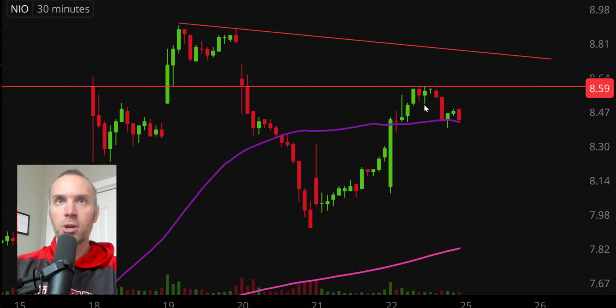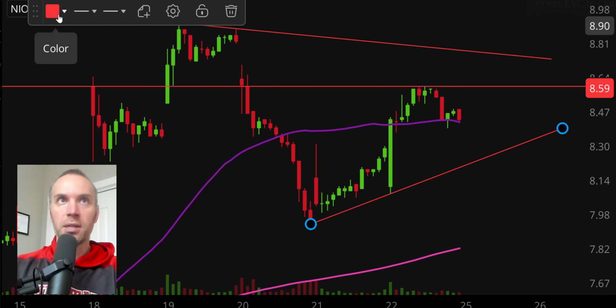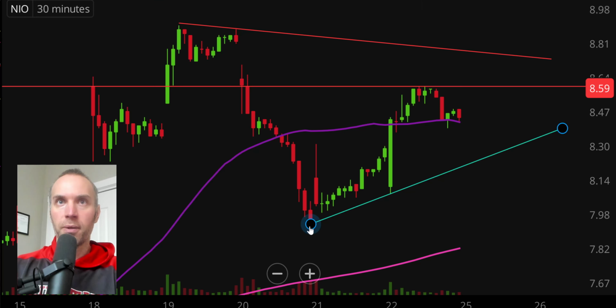As far as supports are concerned, I do want to get in a trend line from that angle of things. And preferably, let me change that to green to represent support. If the price can stay above that level there, that would be ideal. But from the big picture of things, as long as price does stay above that pink line right there, the 200 period moving average, overall, the bulls are still in full control. So overall, good solid day here for the bulls. We'll see if they can build upon this momentum next week.